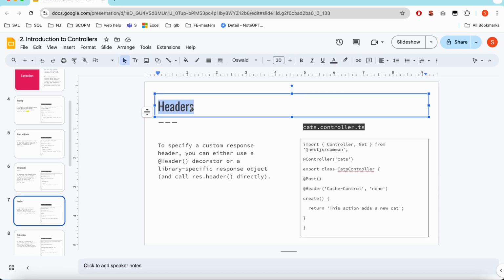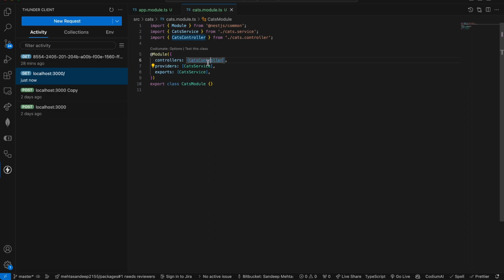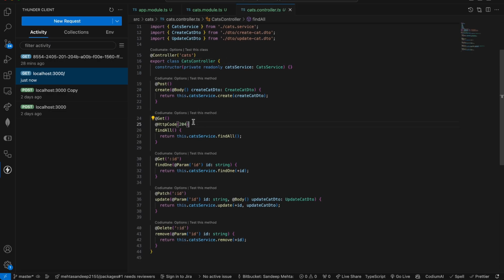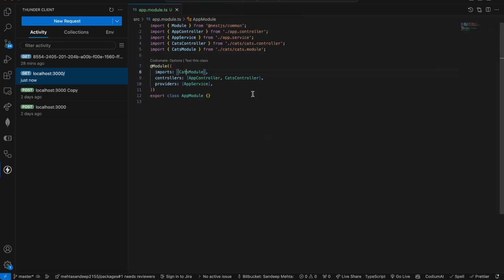Now we have headers, as we know that every incoming request has some headers. Okay, so we can apply some cache control strategy by means of these headers. So I will apply cache control as none, and I will return all the cats.